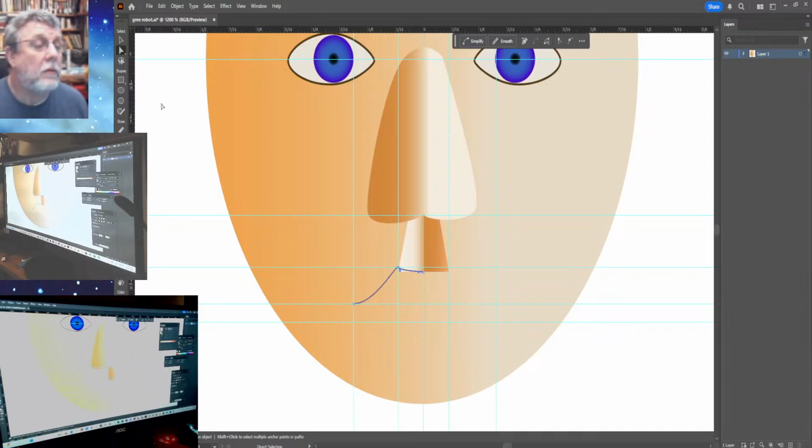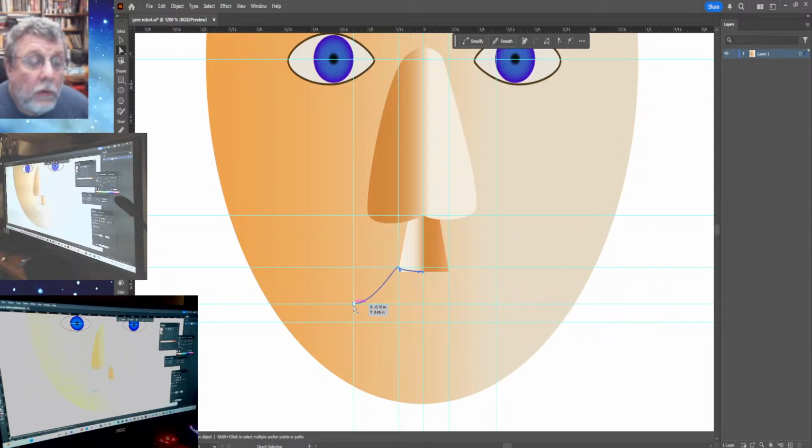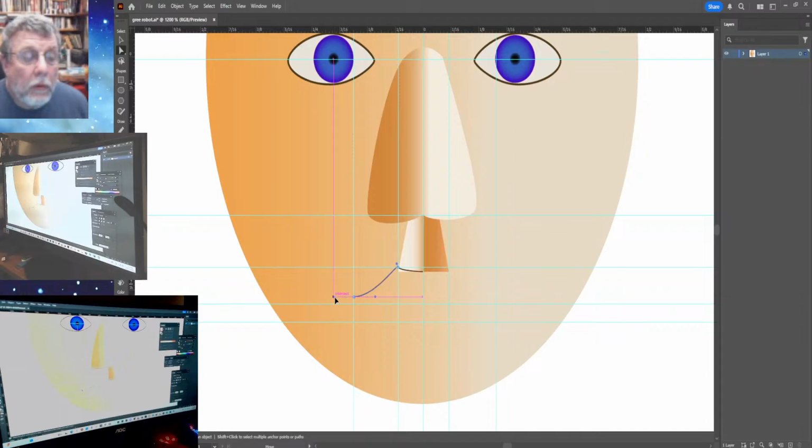Excellent. Pen tool. Where are you hiding? No, we don't want the pen tool. We want this tool. I want to move this up a bit.